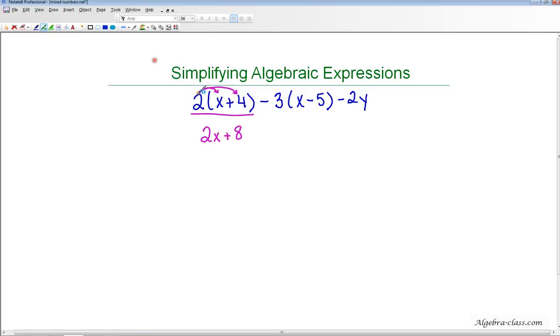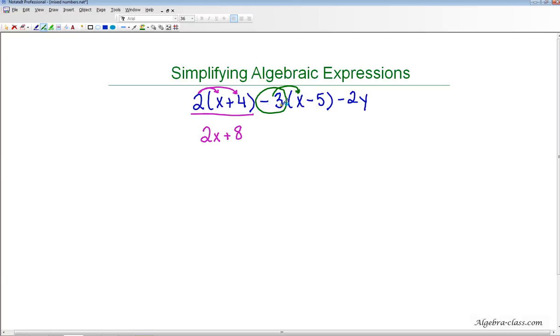Now, I do have one more set of parentheses, and that means that I need to distribute -3. Notice that I circled here the -3, because when we have a minus sign in front of the number that we need to distribute, we actually need to distribute a negative. Otherwise, we're going to lose a sign, especially when we get to the second part of the distributive property. So what I do is when it's a minus a number, I circle it and I think of distributing a negative. And that helps me to not lose a sign.